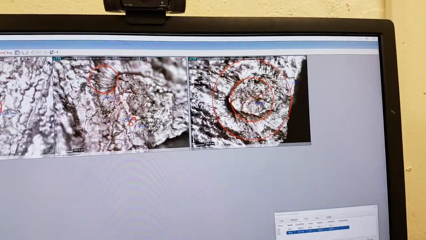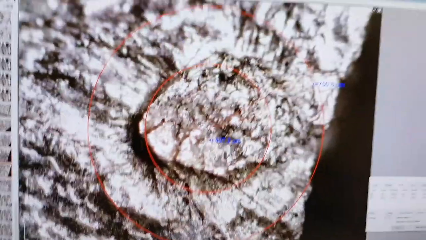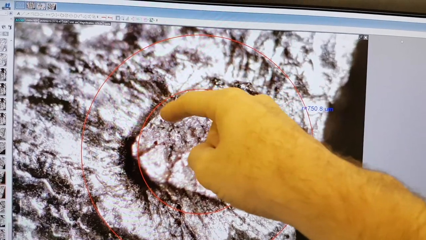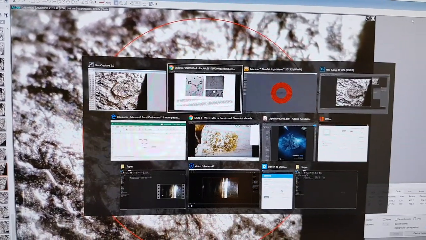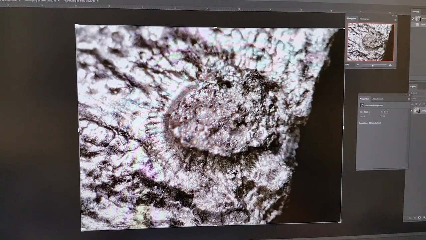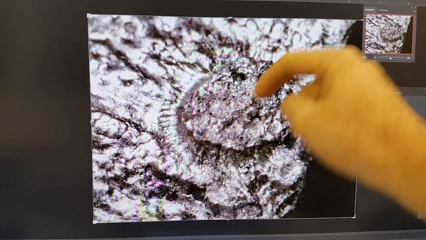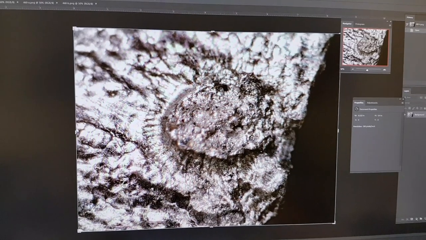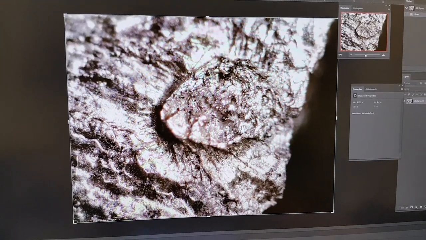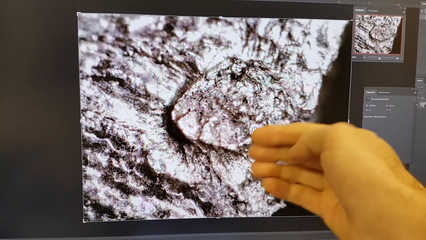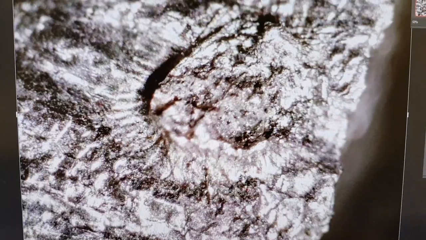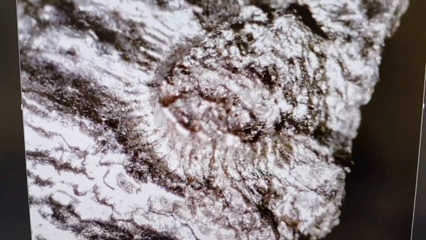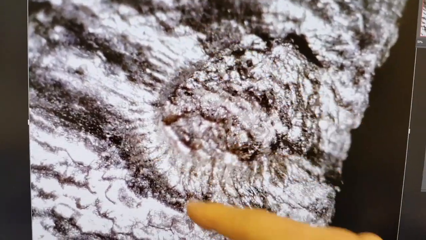I'll show you this, which is a more top-down shot here, and you can see the spokes over here all the way around. And I have another shot with different lighting here in Photoshop. So you can see the spokes over here, the spokes here. And if I go to different angles, you can see the clearer spokes here. The lighting doesn't show the spokes that way, but you can see them on the other side there. This one is better for showing the spokes here. And this one's very clear for showing the spokes all the way around to here.